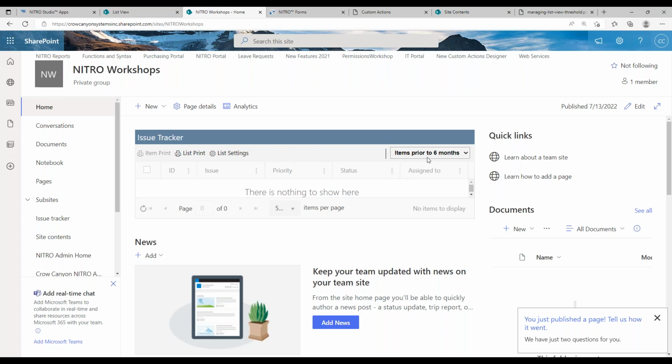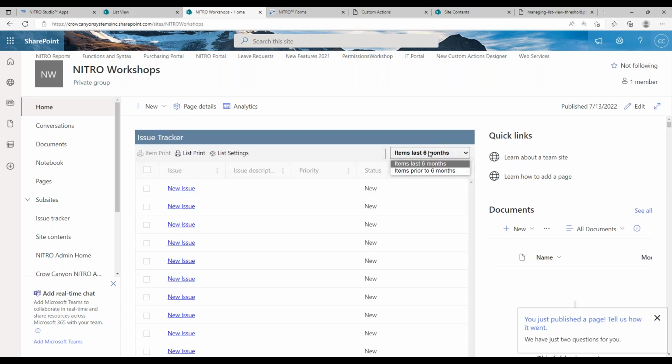So this gives you another way, and then you can change this to tabbing rather than drop downs, but it gives you another way to break up your views and see them in one place all together like this. It is going to show them separately. So you have items from the last 6 months, so they'll be separated out, but you still can look at everything when you need to. So okay, that's that.